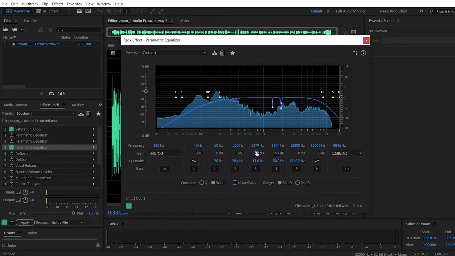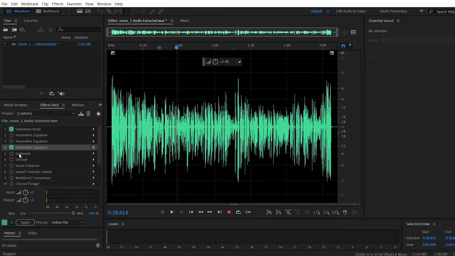So do you hear that whistly frequency? I'm just taking that whistly frequency out by lowering around 5 dB, and it'll cut it out. It'll help clean up the vocal a little bit. So that's what those two in the middle are doing. Pretty easy to do. Next I'm on to the next plugin, and I promise this isn't going to be too long. The next plugins are pretty simple and easy to understand.